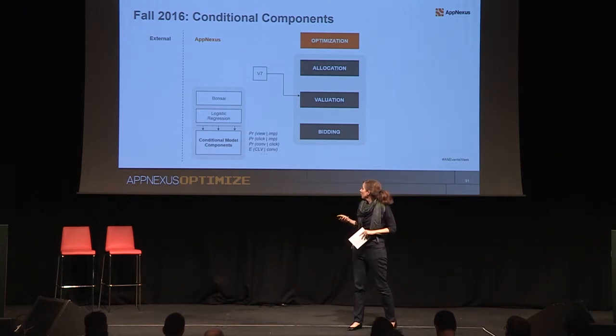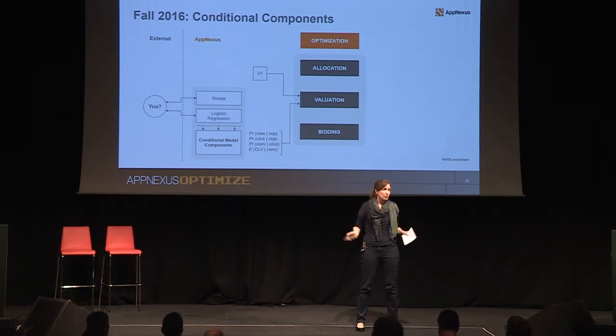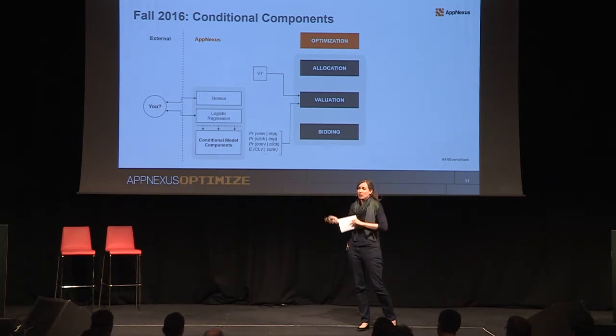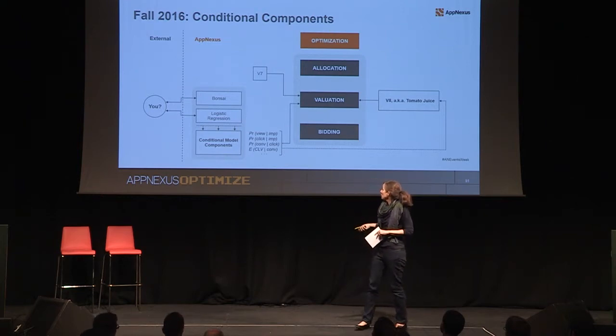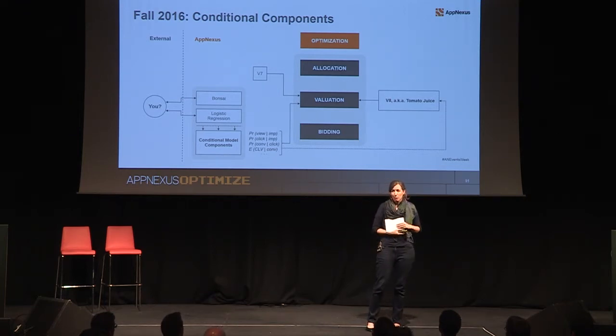Now, this way, you potentially can use Bonsai or logistic regression, whichever one suits the prediction problem at hand, to build out the conditional model components and feed them into the valuation part of the platform. But this is not entirely hypothetical, because Abe and his team are going to be using this same system, dog fooding it, if you will, for our own internal project, which we've affectionately nicknamed Tomato Juice, because it is V8 to come after V7. And there's a well-known beverage based on 8 vegetables called the V8.